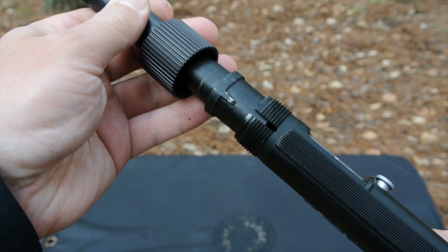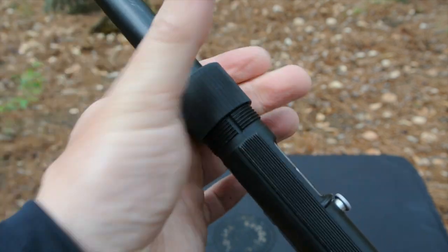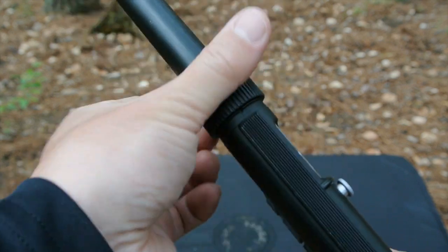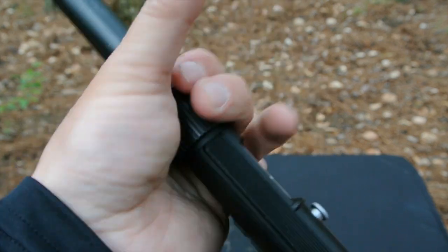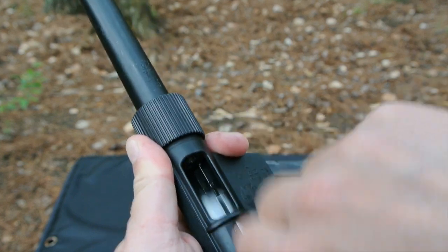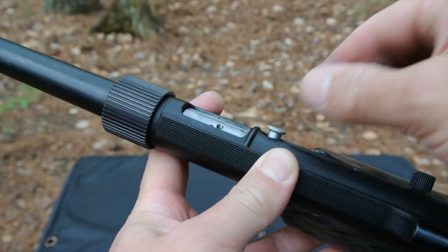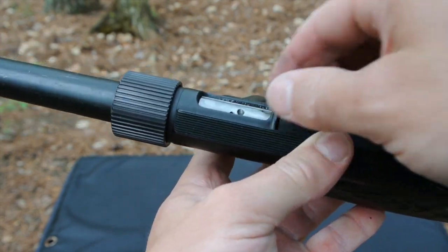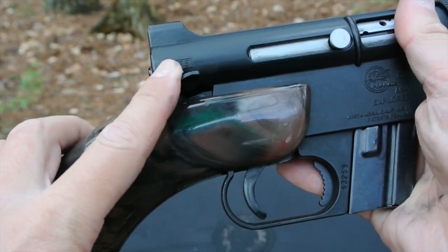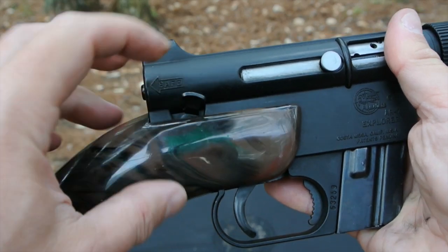The barrel has a tab indexing it with the receiver — it actually presses up against the bolt and the spring pushes it from being fully seated. Of course you tighten it all the way down and that pushes the bolt rearward. The locking collar does have a tendency to shoot loose after a few magazines, so you do have to keep tightening it. The bolt has an extendable charging handle but it has no detent holding it into either the closed or open position.